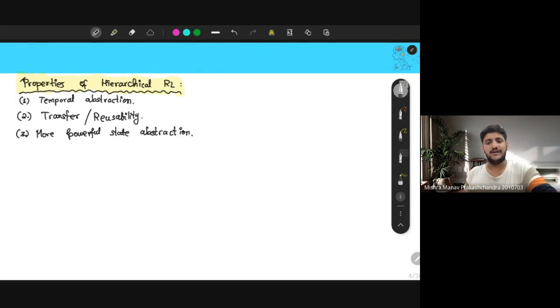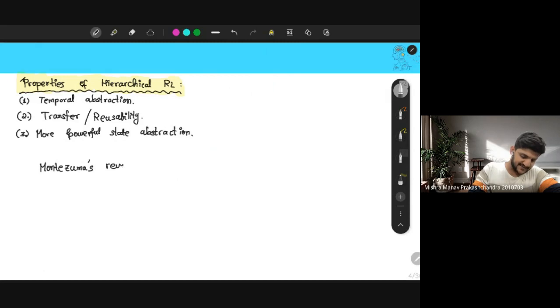Okay, what else? There is also another famous game that uses hierarchical RL. I don't know if you have seen it. There's a particular game known as Montezuma's Revenge. This is an old game, popular in the 90s when computers were invented and Atari games were very famous. It's an arcade kind of game. You might check it out.